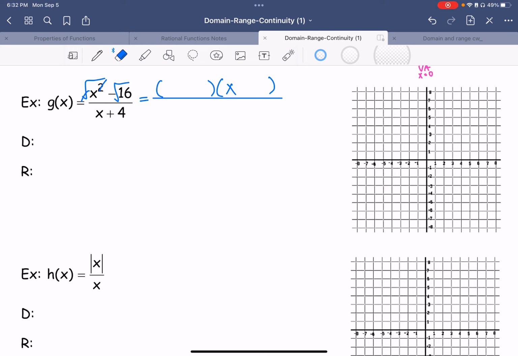Remember that every time you take the square root of a number, you need to do plus or minus. So I get positive 4 and minus 4. If you don't remember how to do difference of squares, there's a video that I'll upload on that as well. And the denominator, we didn't have to factor it. It's already simplified as x plus 4. And as you can see, this x plus 4 cancels out with the denominator. So all I have left is x minus 4 divided by 1.